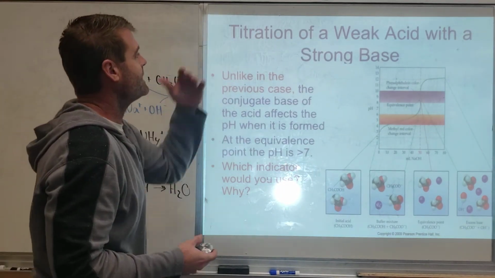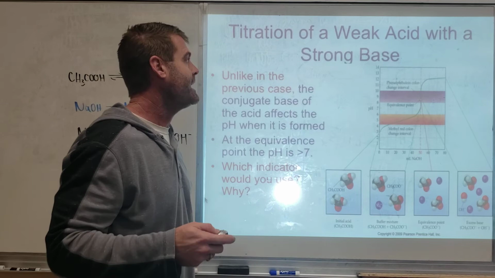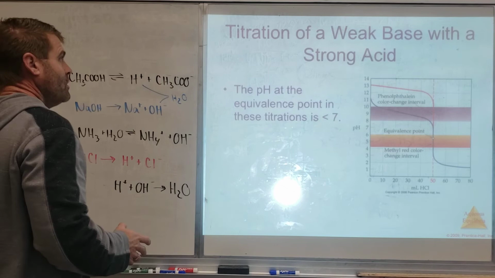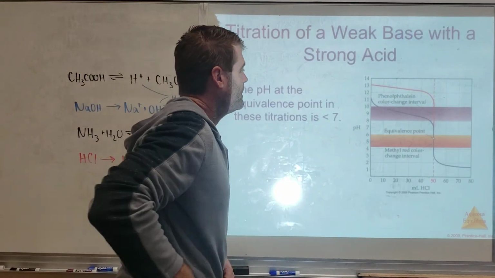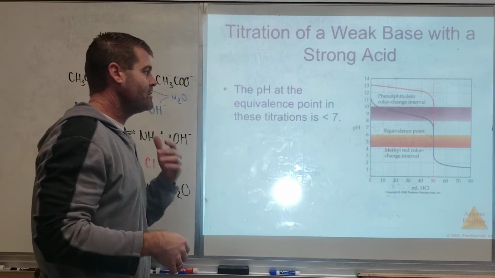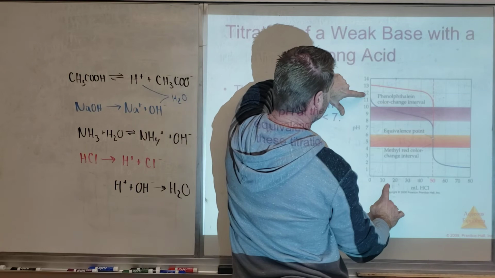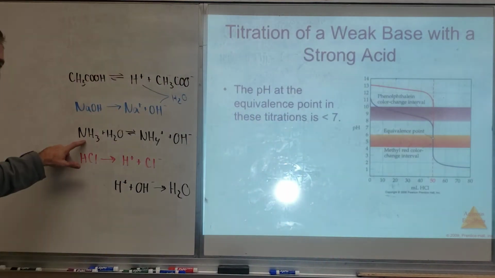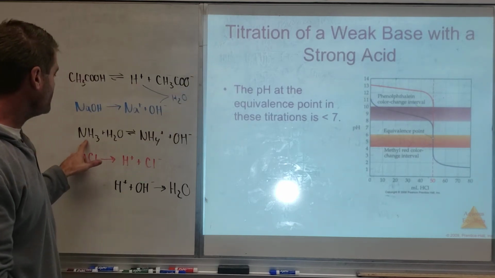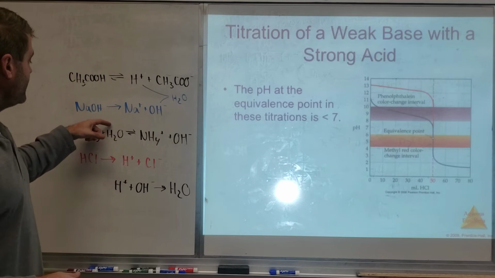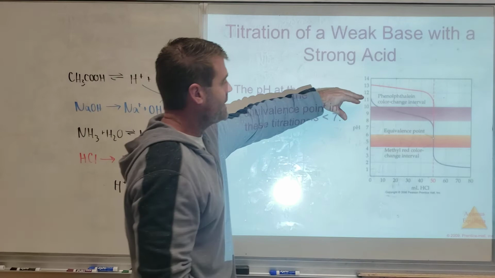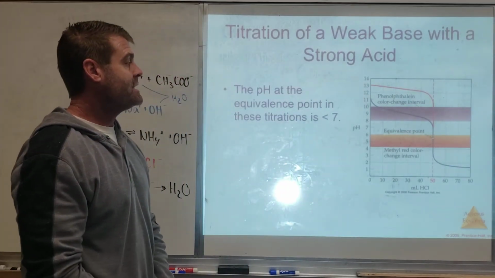Last kind of titration. If there's a titration of a weak acid with a strong base, you guys could probably guess, there could also be the titration of a weak base with a strong acid, okay? So in this case, we're starting with a base, and as you would expect, the pH of a base is greater than 7. We have a weak base, just imagine ammonia, that's our typical weak base. You guys see why it would be basic, because ammonia, at least partially, will get a proton, an H plus ion, from water forming OH minus ions, and therefore that would explain why it has a basic pH.